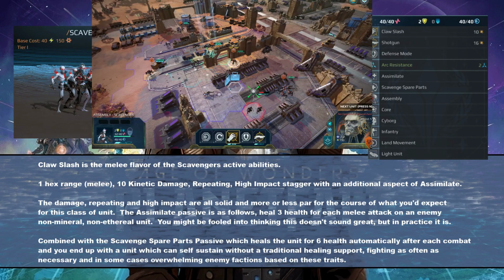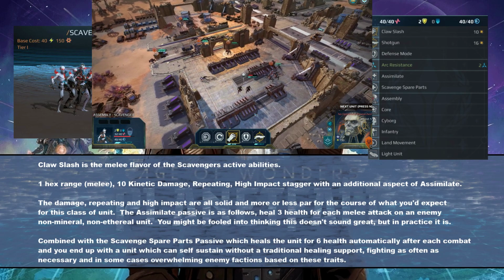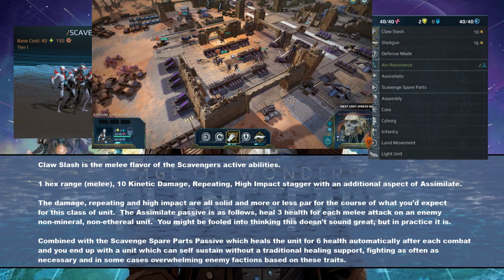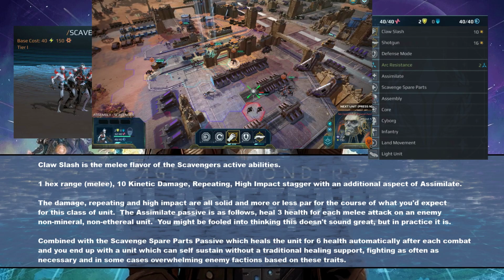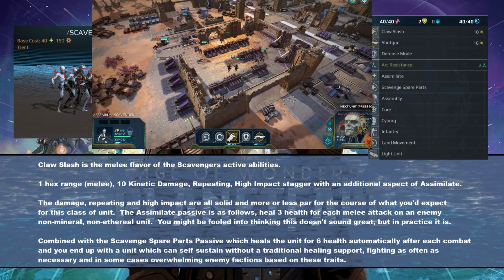What that lets you do is build stronger armies, because you don't necessarily need to waste one of your 6 slots on a unit that's primarily focused on healing other units. These guys are for the most part going to soak up a bunch of damage and also heal themselves through these 2 mechanics. So Claw Slash is really good. It's damage and repeating, what you'd expect, but the high impact stagger is obviously really nice, as I've said before. Stagger is a key part of the tactical combat in this game.